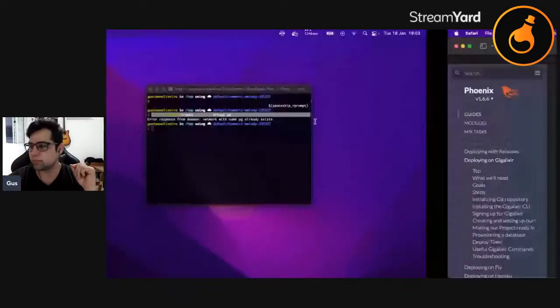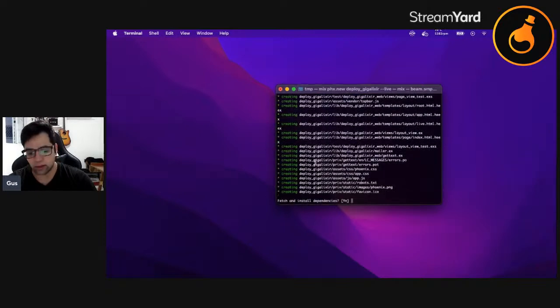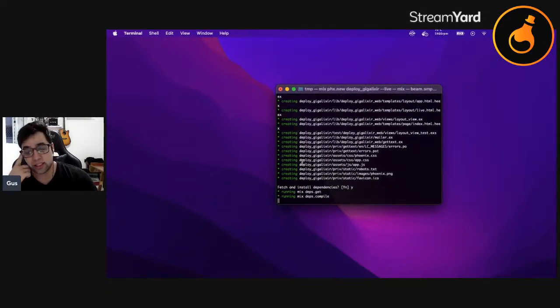The first step that we are going to do is generate an Elixir project, which you can do by executing mix phx.new with the deploy Gigalixir name. We can use --live for now. We're going to generate an Elixir project. The Phoenix that I'm using is Phoenix 1.6. This is the new version, which is really great. I like this version a lot. I learned a lot of things, and things this time are so much easier compared with Phoenix 1.5.